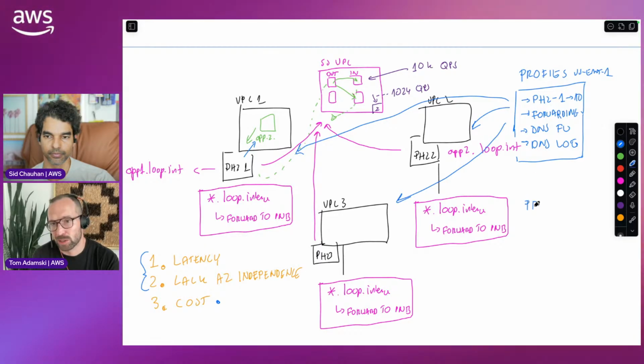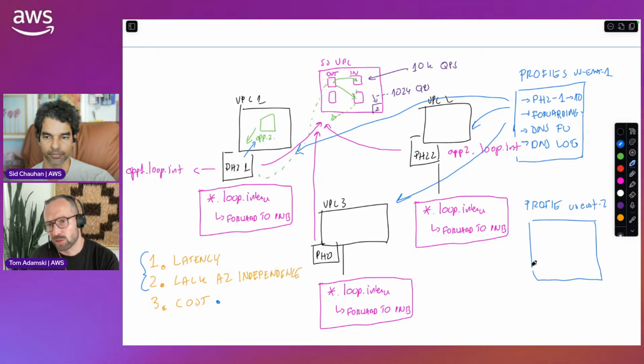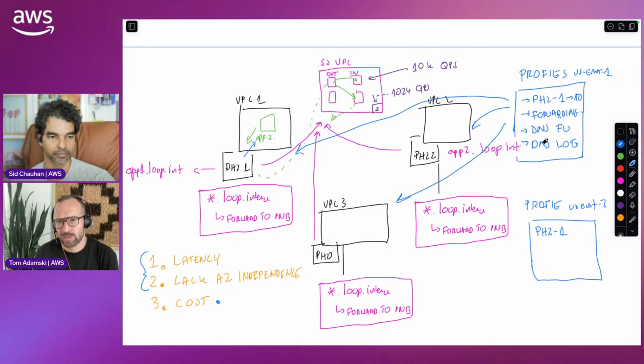So if I have another region in US East 2, that would be a completely unique separate profile, but I still could have the same private hosted zone attached to it. So that's a good call out. It's a regional construct, so you have to manage profiles on a per region basis. Yeah, which could be a good thing depending on what you're trying to achieve. Yeah, I think probably the private hosted zones are one of the only settings in that profile that are global, because the majority of the other stuff like forwarding, logging, you would be setting up on a regional basis.